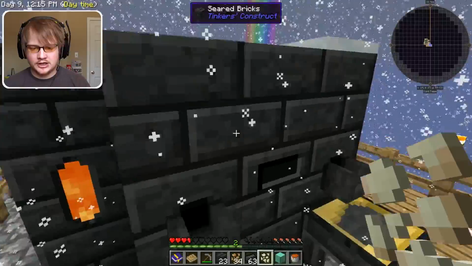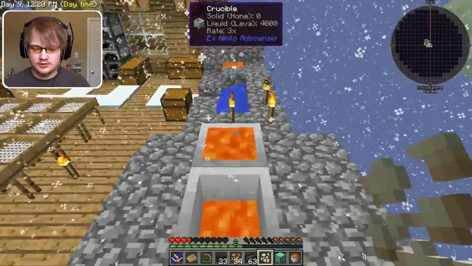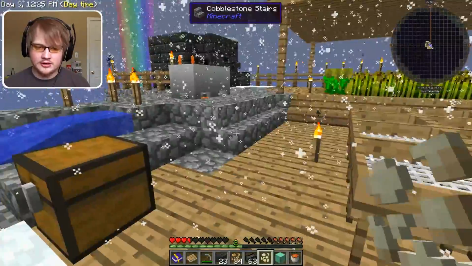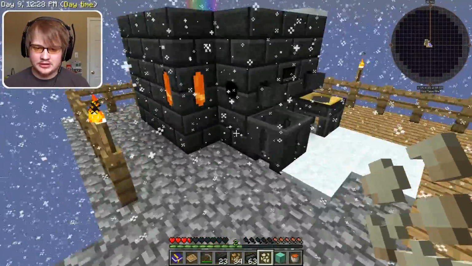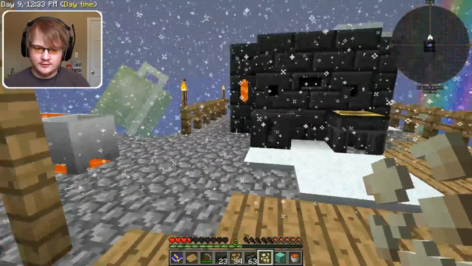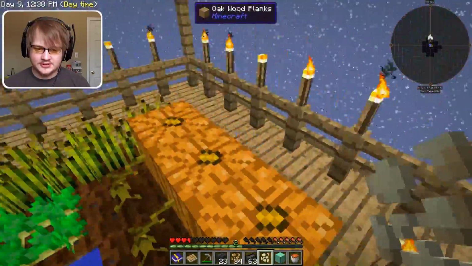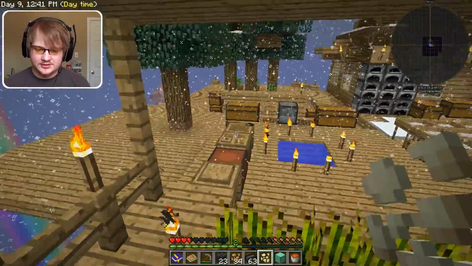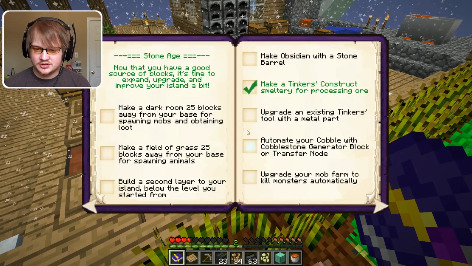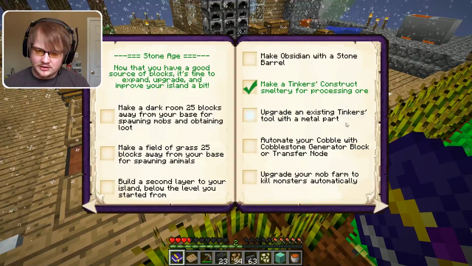In the next episode, what I'm going to do is create a smeltery furnace, which, just like its name, is a furnace. And then you can put other things like food in there. It is a double output as well, and it does go extremely fast. So that'll be it for this episode, guys. As you see, I created a little farm since the last episode. So in this episode, in our achievement book, we now have made a Tinkers Construct Smeltery. And in the next episode, we'll upgrade with metal parts later.